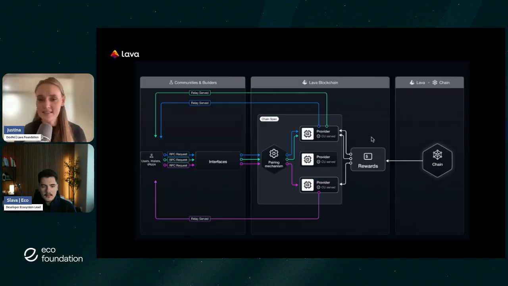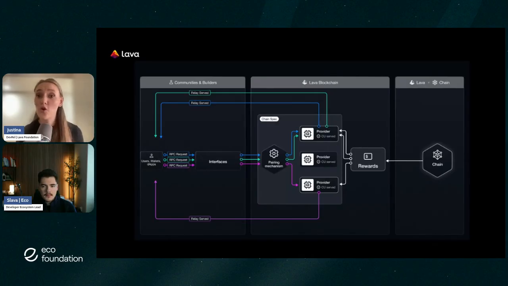And the last thing that I will mention here is that Lava network does have a mechanism to incentivize these independent RPC node providers that permissionlessly join the network to service the data requests. And there are rewards that are distributed to all of these providers that are servicing the requests based on their quality of service. So based on their latency, data freshness, sync, and these kinds of metrics.